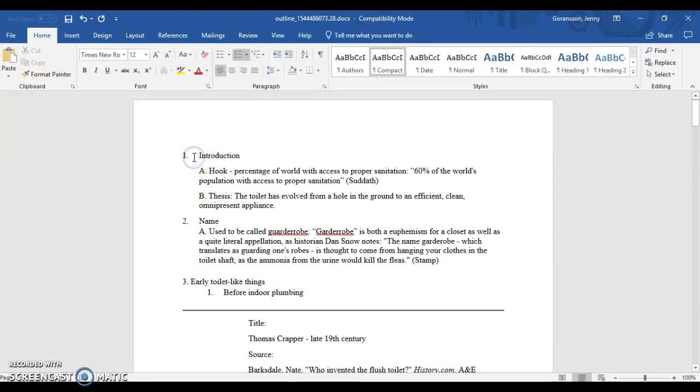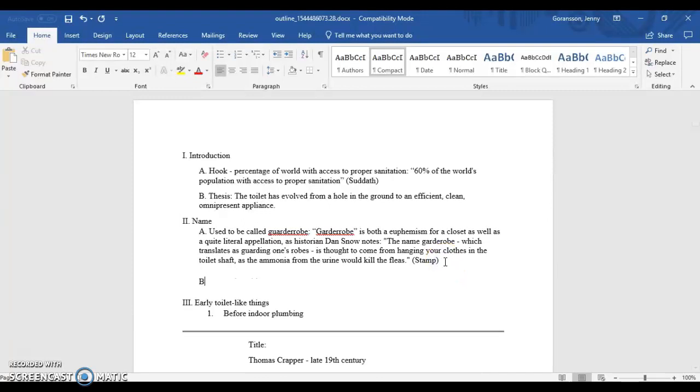And you can decide, as long as you're consistent, I'm okay with any type of numbering system. So just make sure that, if you do Roman numerals, you do it all the way through for all the main headings.